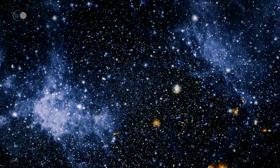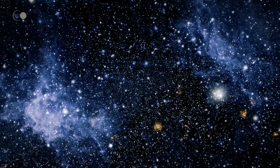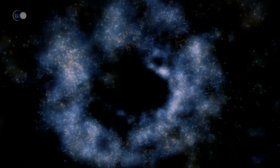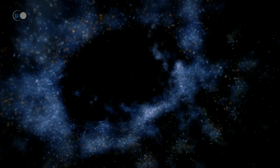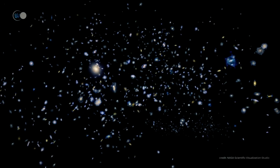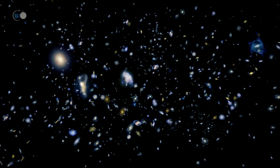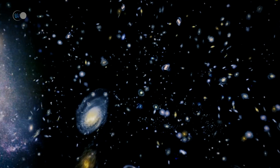This discovery shows us that there could be a whole population of galaxies hiding from us that we won't be able to observe until we develop even more powerful instruments than the James Webb, capable of seeing in even more extreme wavelengths. This discovery has also led researchers to claim that this type of galaxy, thought to be extremely rare, is in fact 3 to 10 times more common than previously thought.